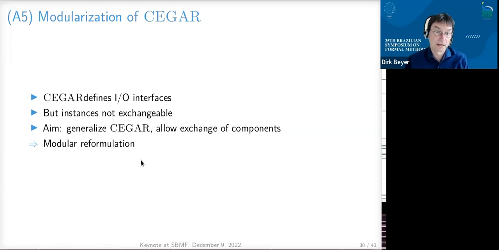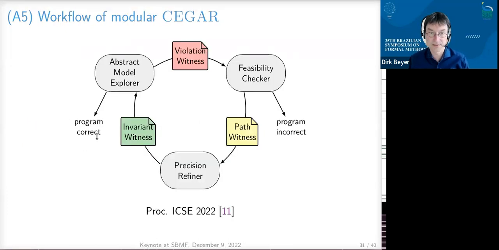So far, we didn't have input-output interfaces, but CEGAR defines them actually. So far, the instances were not exchangeable, but our goal was to change it in a modular way such that we can reuse the components. So here's what we did. Our abstract model explorer gives us as output a violation witness. It's an established format. We can give this to the feasibility checker.